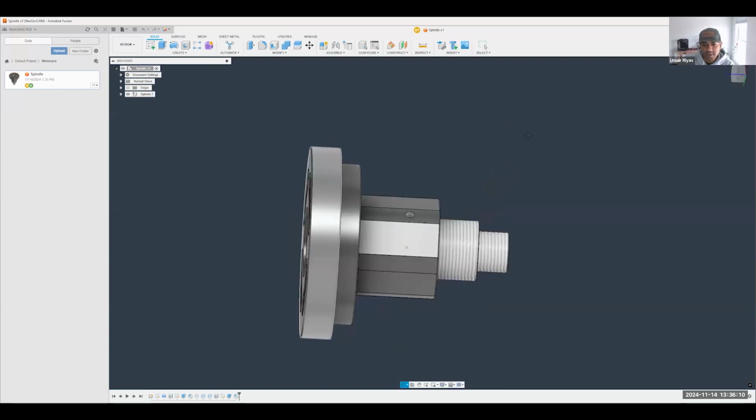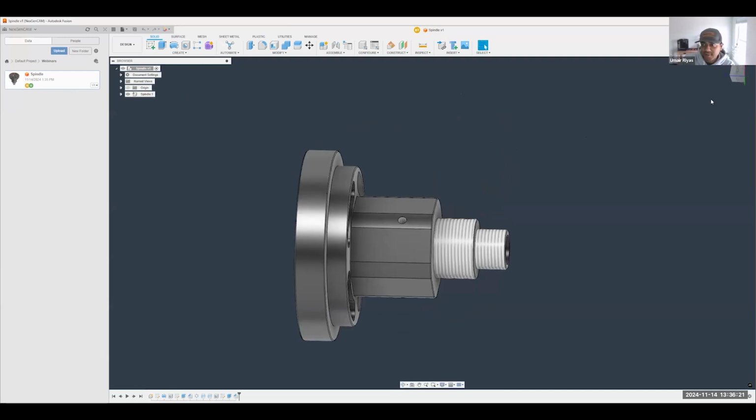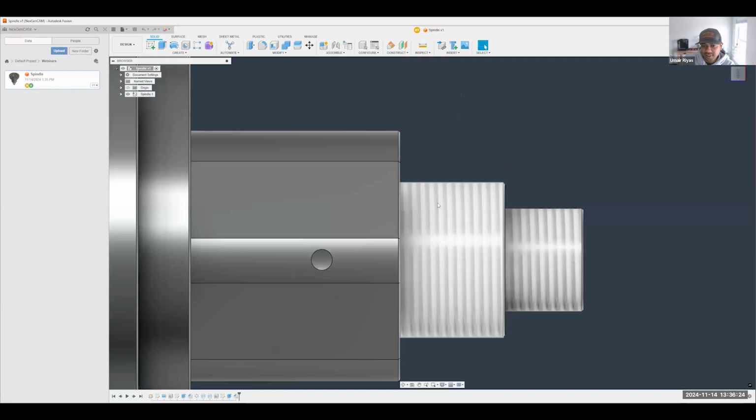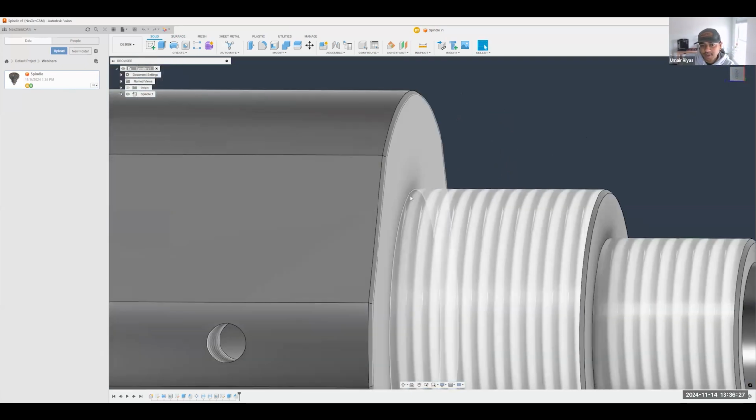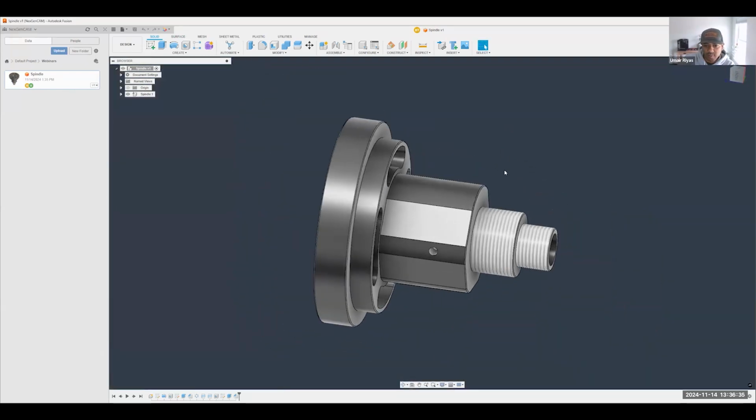I'm looking at it. And it's my job as a machinist to make Brad's life really hard and tell him exactly what are the things that I don't want to be machining on here. So, Brad, I noticed a small thing here as far as the threads. Now, usually, we prefer to have a little bit of an offset in here to make some clearance for that thread. How easy would it be to just do that really quickly before I program this? I should have totally thought of that. Thanks. I will fix that right now. Perfect. Again, this is the beauty of the data collaboration on the side of Fusion.